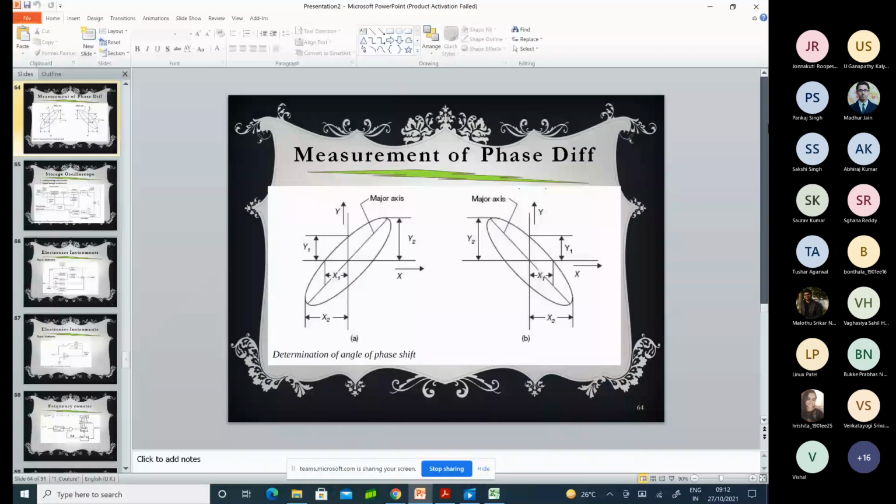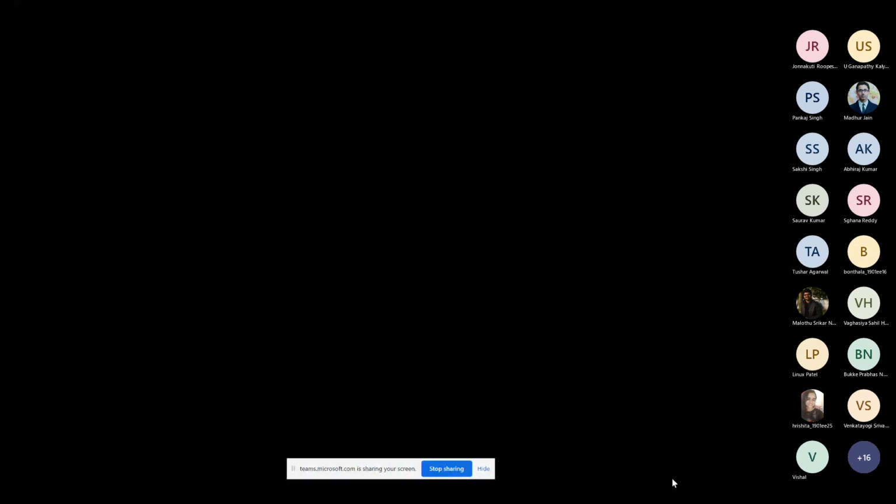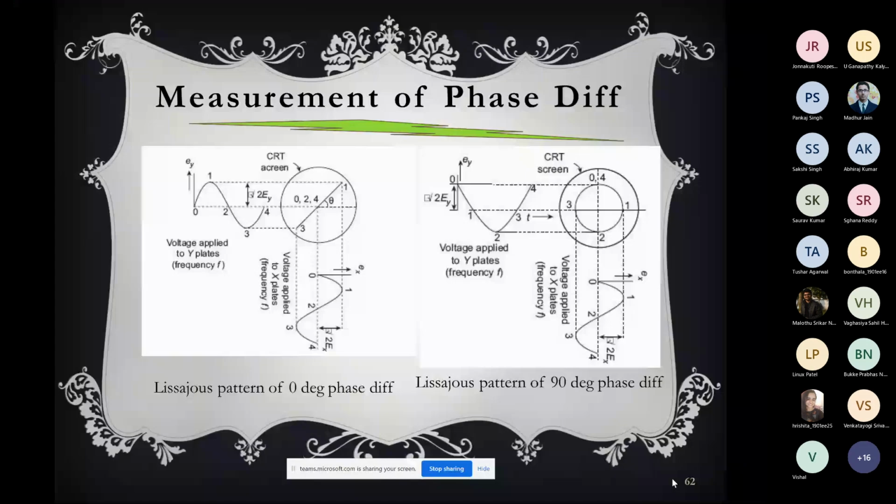Yes, so we are reading cathode ray oscilloscope. Yesterday we discussed all the construction details and the functionality, and how an input signal can be displayed on the cathode ray screen, the CRO screen. We also discussed how from the screen we can take the measurement using the scale, how voltage can be measured, how frequency can be measured, how time period can be measured, and we were discussing how phase difference can be measured.